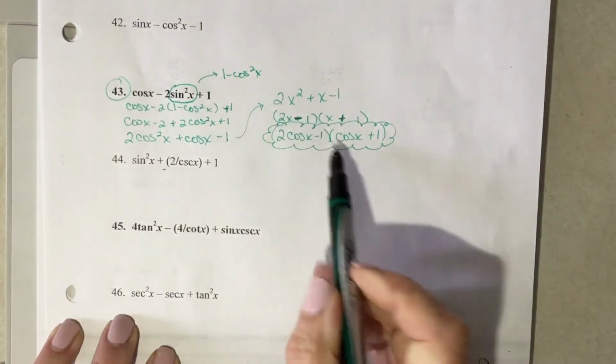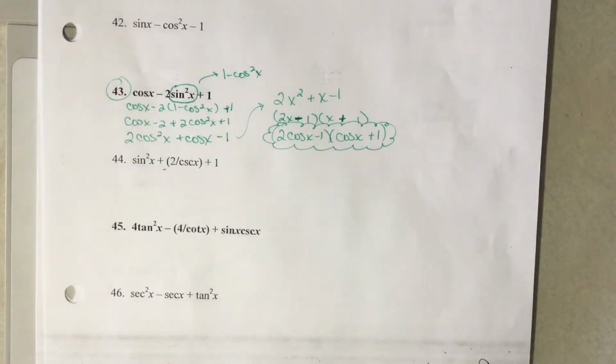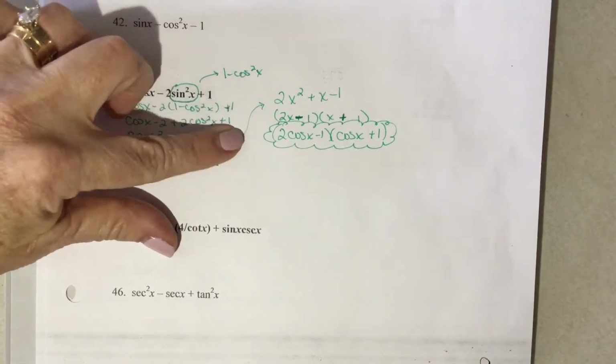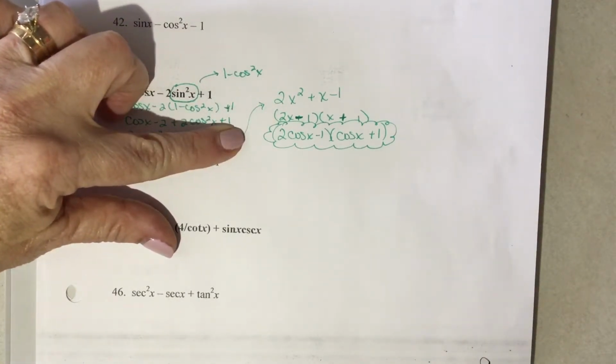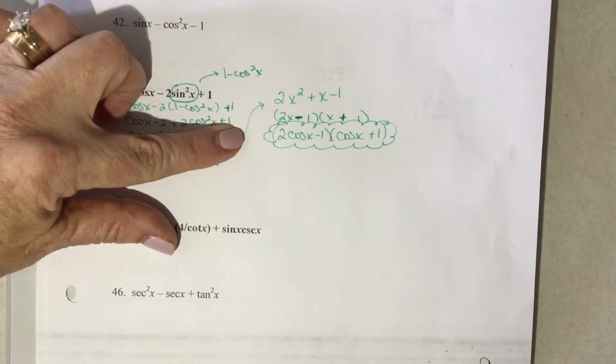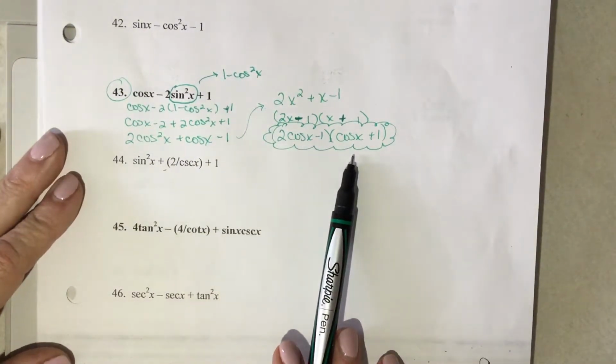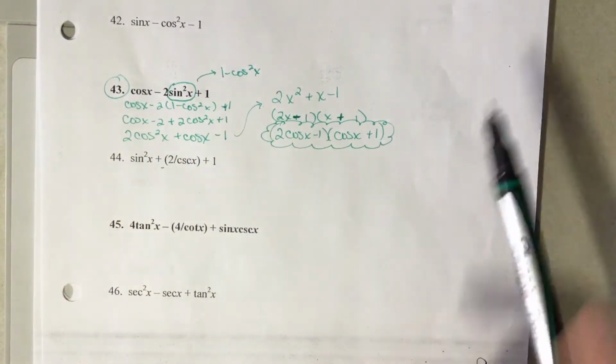Now, with that factoring being said, I don't have this up on the video, but on the board I have our AC method that we went through and we factored all the way through, step by step by step by step. And so what I just talked you through was a trial and error way in which to look at that. But on the board, and you're welcome to take a picture of it, that is how to factor using that AC method, okay? The step by step on that, if you've kind of forgotten how to do that. So, any questions on 43? All right, moving on to 45.